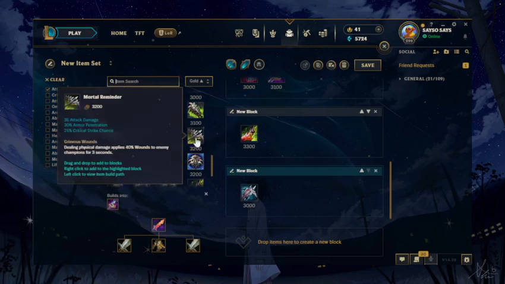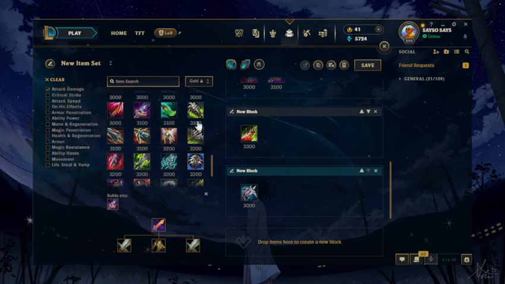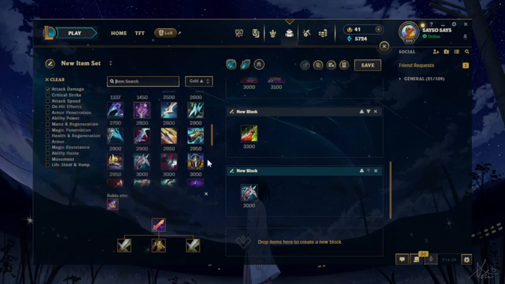Oh, you can also do Mortal Reminder, obviously, if they have anti-heal. I want to do some experimentation with this, because it gives a lot of stats that are really good. But the only time I've built anti-heal is against Swain AP, because it's Swain, you kind of have to at that point. But I don't know. Yeah, I think that's every AD item, because your champ has only AD scalings.